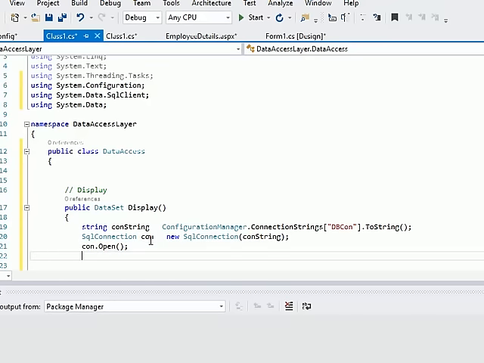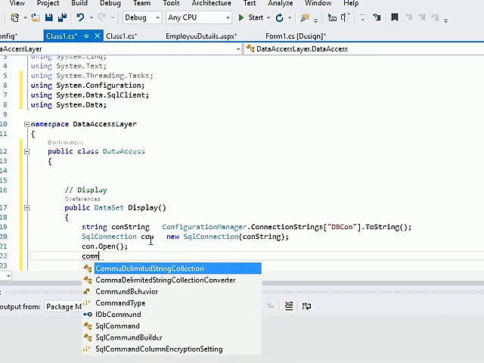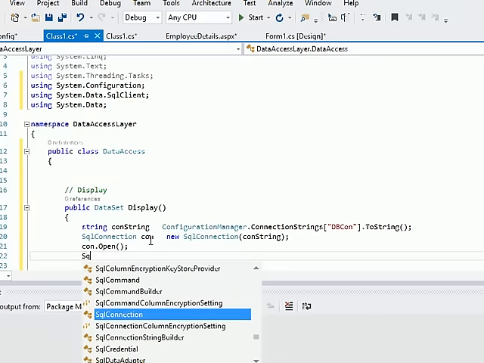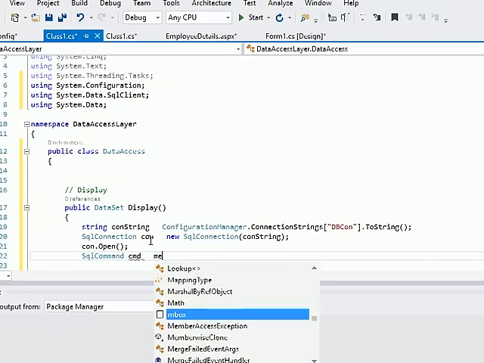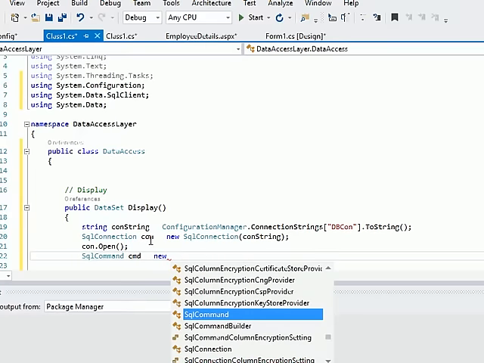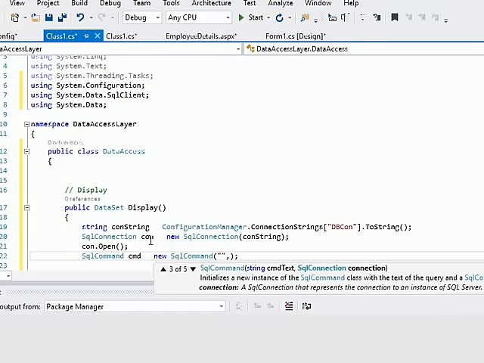Perfect. So now we are going to create a command object, that is SqlCommand, cmd will be the name of the command, we want a new command to be created. Now what arguments is this command going to take? Here, see, the command text is a string.